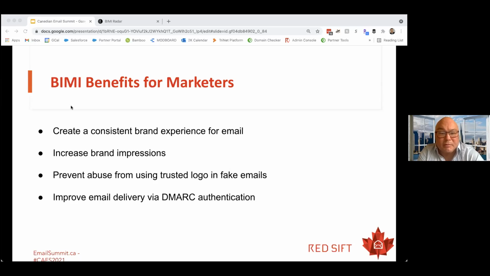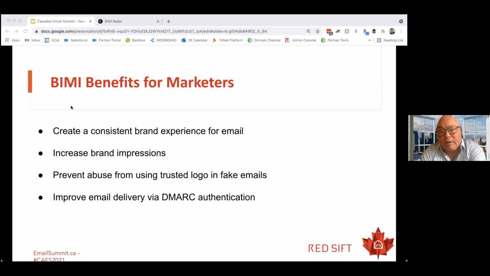I think the benefits for marketers are, as Dan mentioned, trying to provide some level of consistency in the experience, to allow for a better way of ascertaining the nature of that email, whether they can have support and confidence in that mail, and preventing a level of abuse, because he said that they had implemented DMARC before, and that now they have a visual cue to show that they've implemented DMARC.